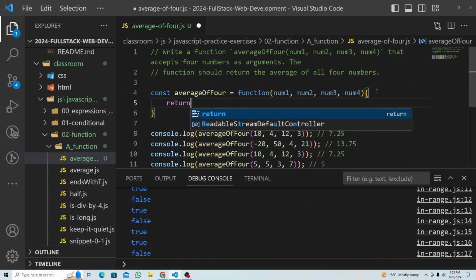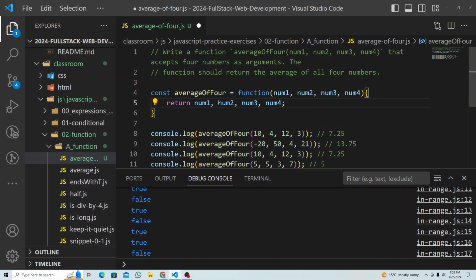So you just return num1 plus, add all, because we are finding the average. Make sure you put all this together, that will be one value, and divide by 4.